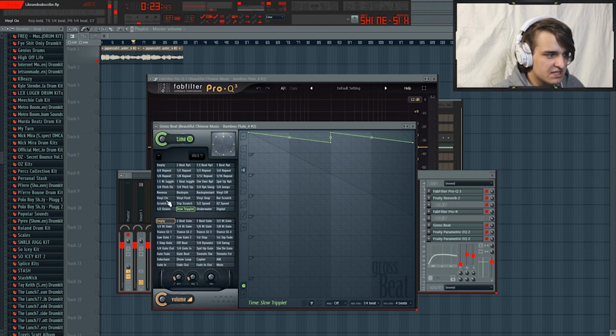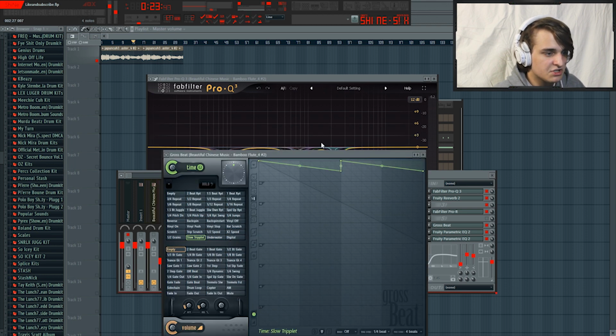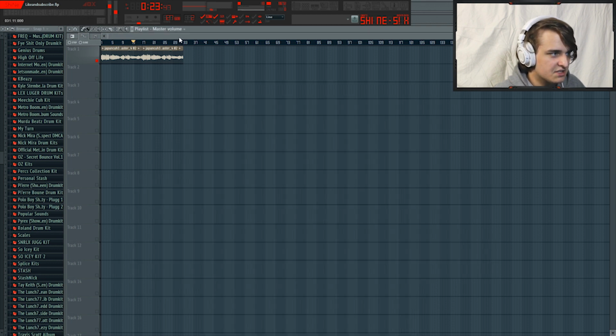And this is basically a different version of the slow triplet preset. It's like a slow double basically. So what this is going to do is it's basically going to overlap the certain points of clicking in the samples, because it's not going to play it in the first place in Gross Beat. This is also going to give it more rhythm as well, because it's basically going to be slicing the beat at the half of each bar, as you can see here. So with that, it sounds like this.